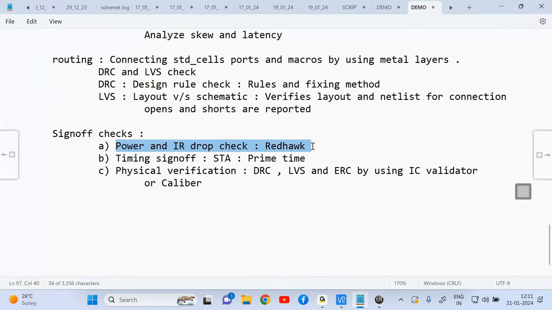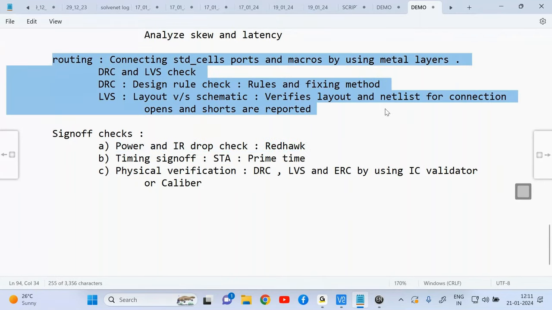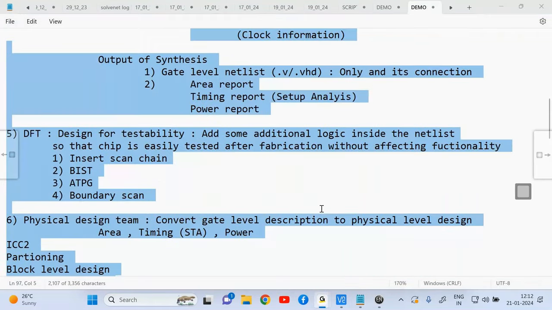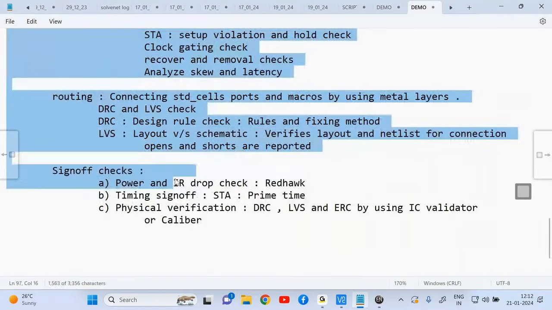See, physical design will stop here only, right? In any industry, a physical design engineer is totally different. An IR drop engineer is totally different. Even a physical design engineer working in industry will not know what the inputs for IR drop are. But still, we are covering it. We are covering Redhawk. That engineer is totally different in industry. I'm telling only theory for power and IR drop, how the steps are done. Physical design we cover totally in lab, right? Total physical design from here to here.